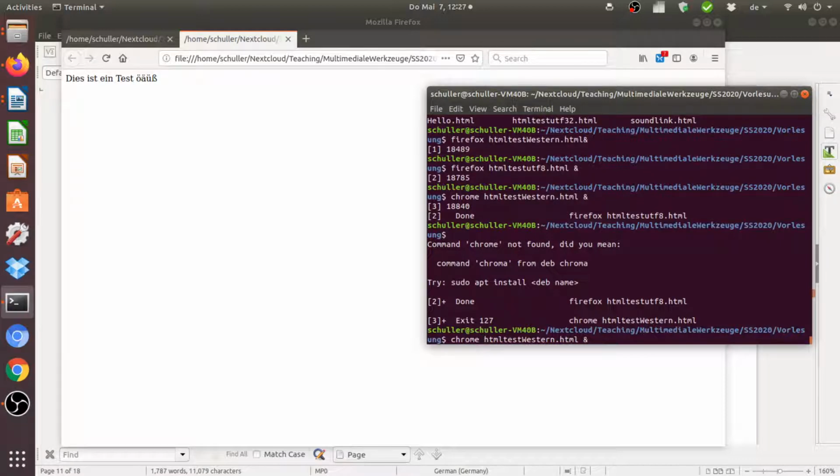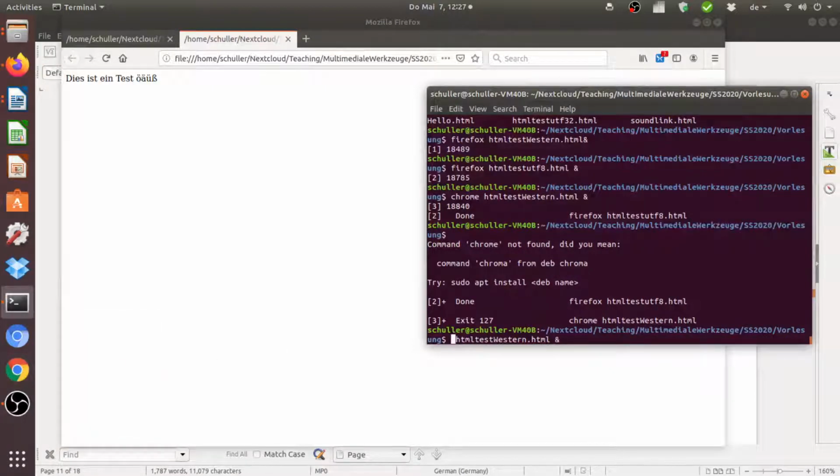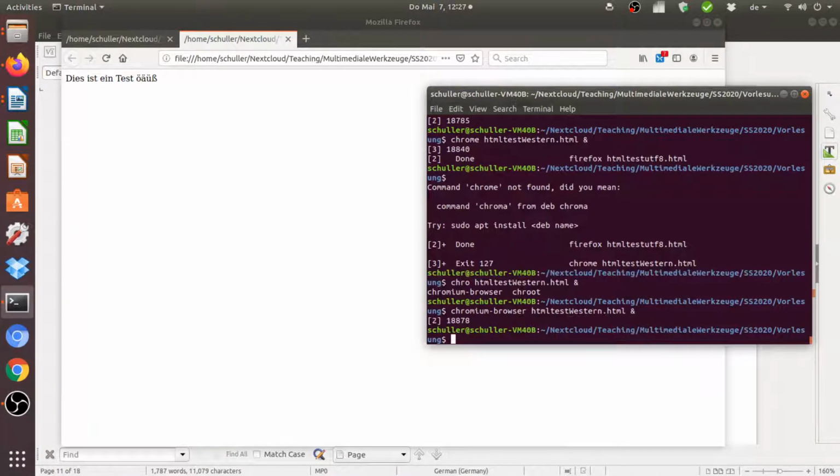No, it's not working. Oh yeah, where was my Chrome? Here's my Chrome. Well, let's try Chromium. Chromium, yes. Let's take that one.